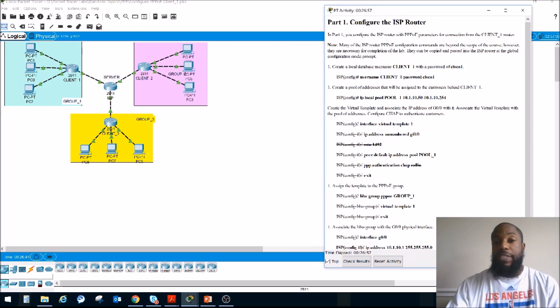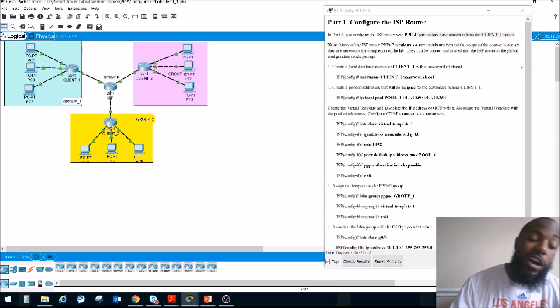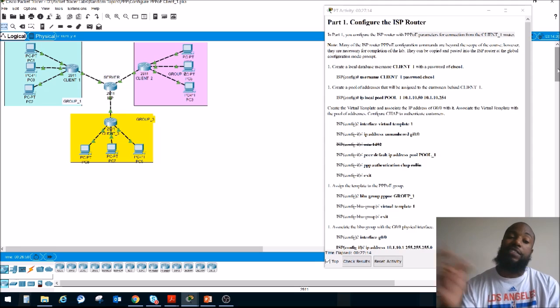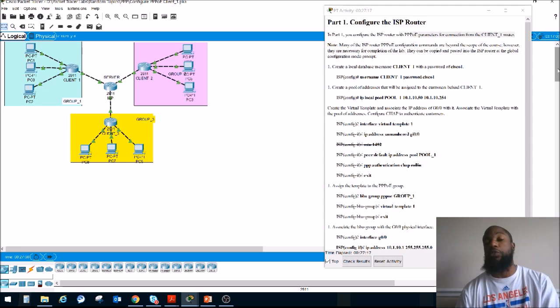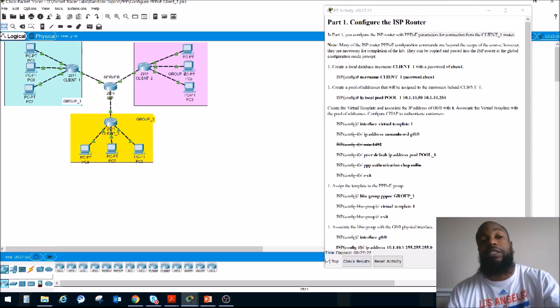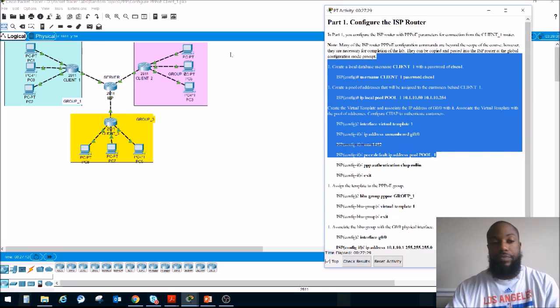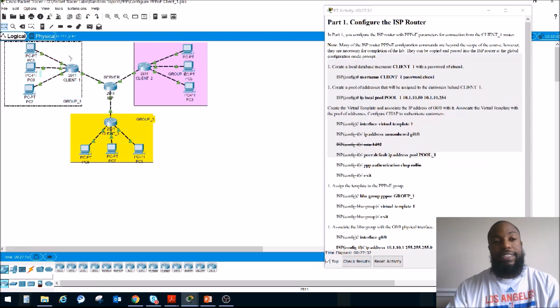All right, so again, part 1 says to configure the ISP router, but we're not going to do that, right? In part 1, you configure the ISP router with PPPoE parameters. There are 4 connections with the client 1 router. This is the topology. I forgot where I got this from. If you are watching this and this is your network, I shout you out. I'll put a link in the description to your website, whatever you want. But I remember I found this on the internet. I basically stripped the configurations for the client side on this guy right here, and it just created an activity for it. But anyways, this is the client.